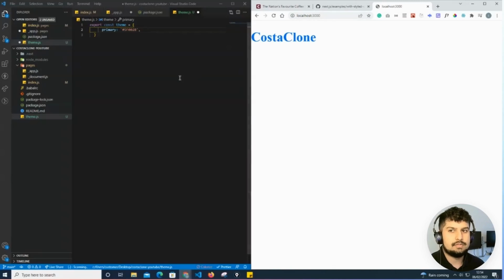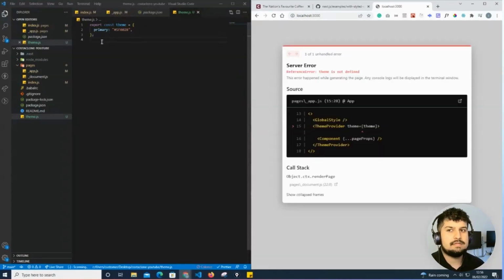and then go back onto my website. So now I have exported the theme out, and if I save, I now get an error saying theme is not defined.